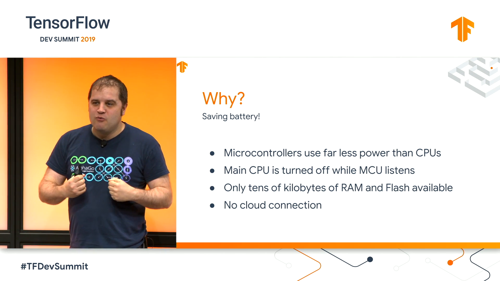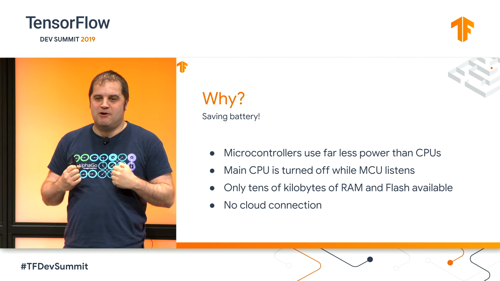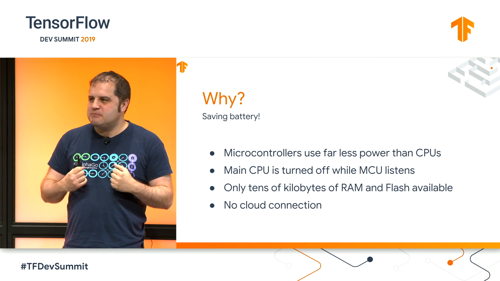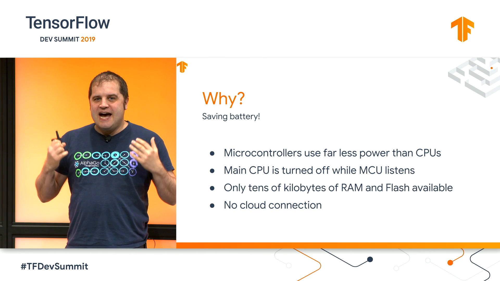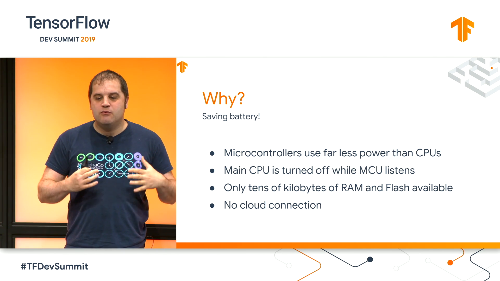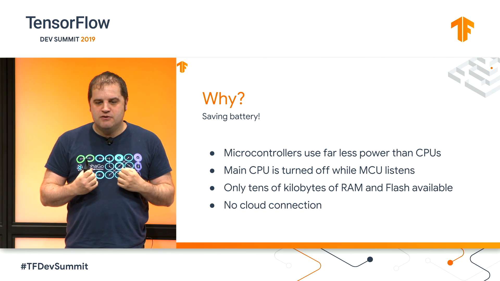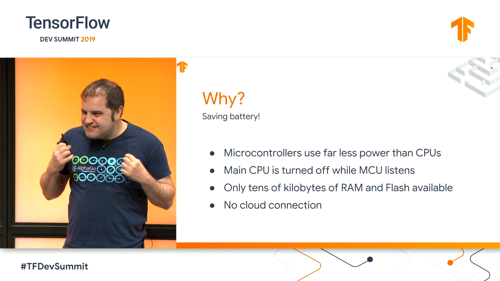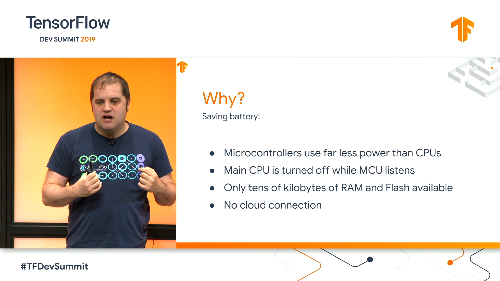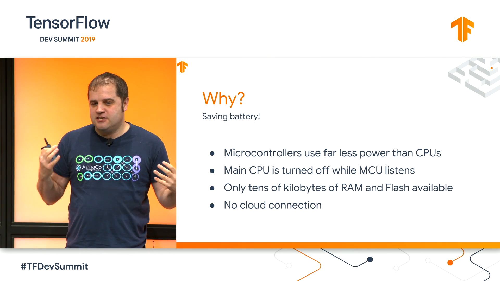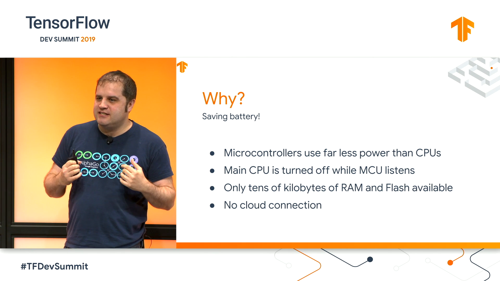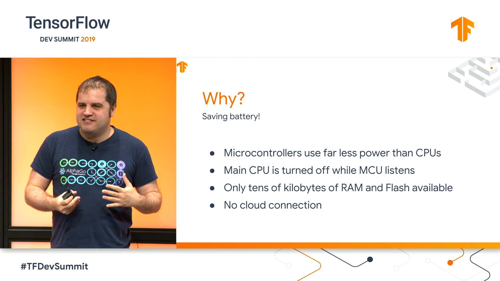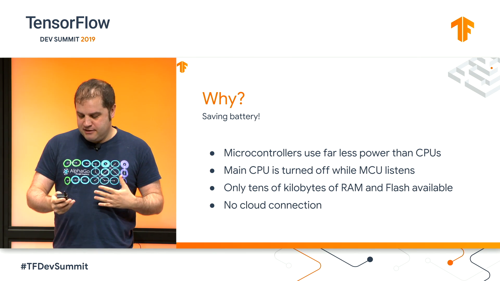What amazed me even more was when he told me why these models had to be so small. They needed to run on DSPs and other embedded chips in smartphones so Android could listen out for wake words like 'Hey Google' while the main CPU was powered off to save the battery. These microcontrollers often only had tens of kilobytes of RAM and flash storage, so they simply couldn't fit anything larger. They also couldn't rely on cloud connectivity because the power drain from keeping a radio connection alive would have been prohibitive.